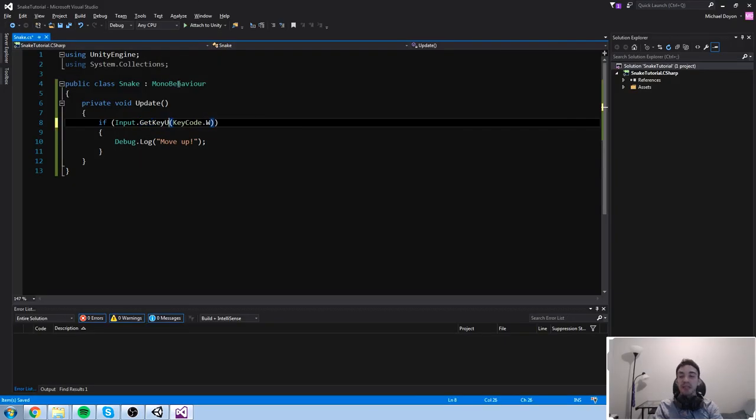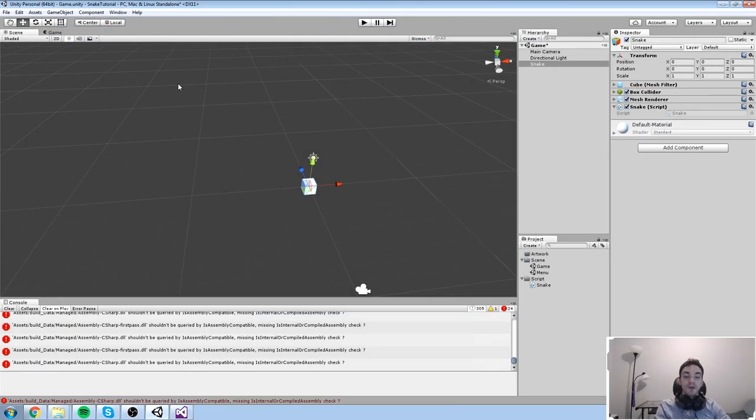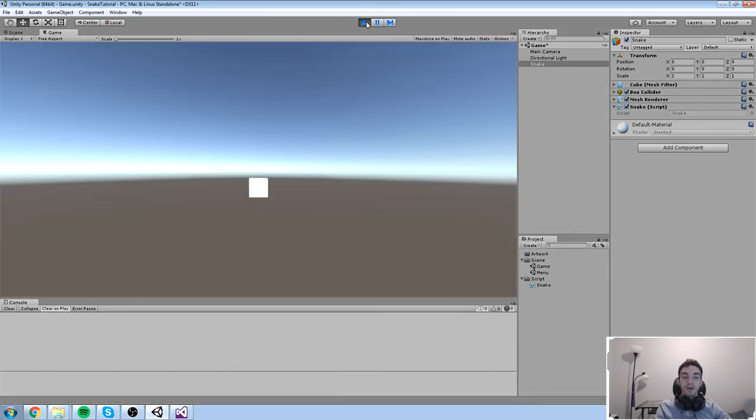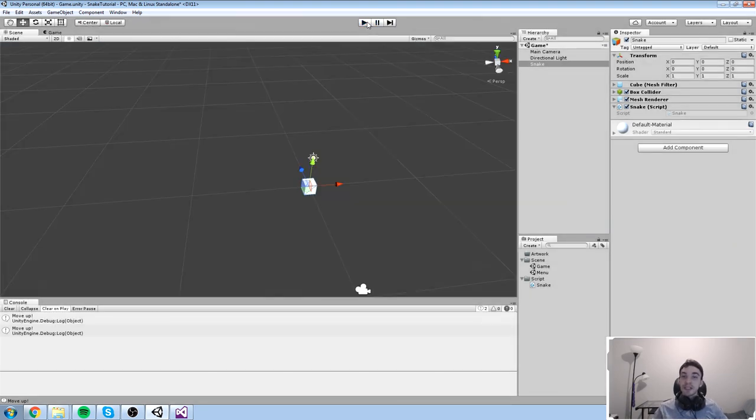So you can say GetKeyUp, and then I'm going to be pressing on my key, holding it. So pressing, holding, and whenever I release my key, then it calls the if statement. But it only happens when I release my key. So GetKeyUp is when you release, GetKeyDown is when you first press it, and GetKey is just to get the state in general. Is it pressed or is it not pressed?